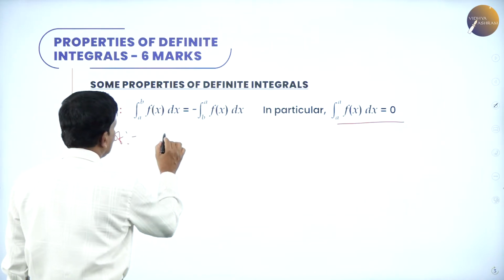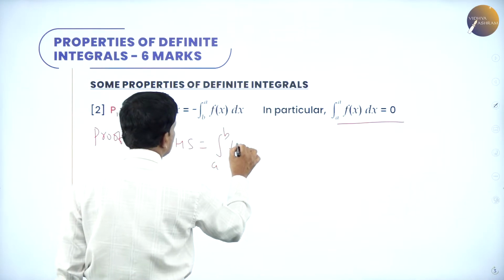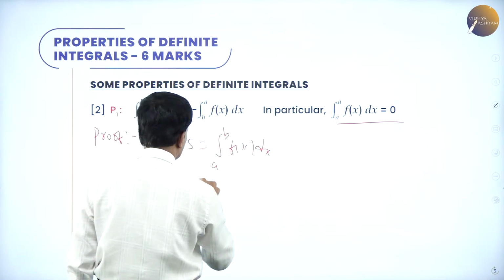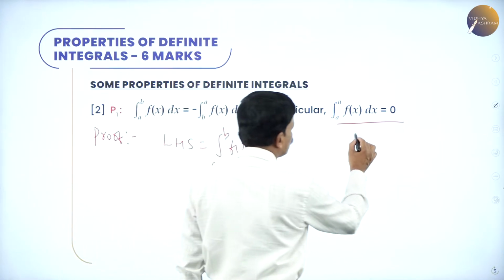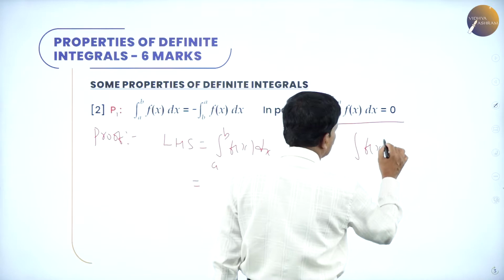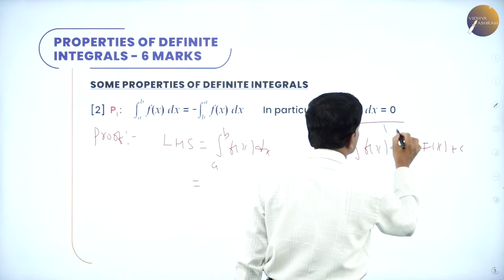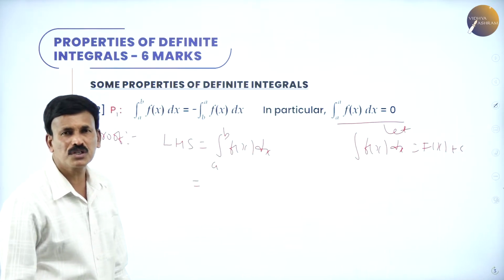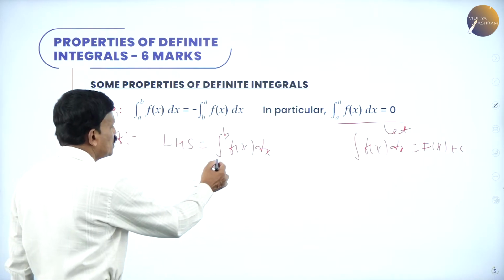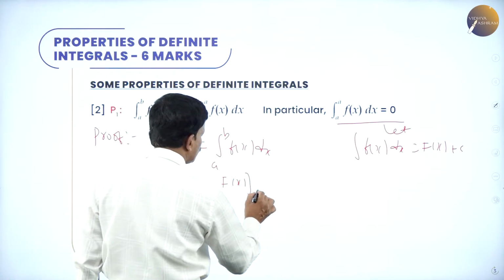Now let us take LHS. What is LHS? Integral a to b f of x dx. Suppose the ordinary integral of f of x dx is equal to capital F of x plus c. Let us consider the integration of f of x dx is equal to capital F of x plus c.